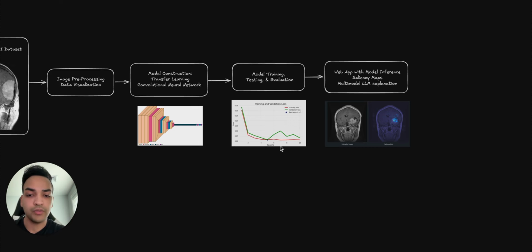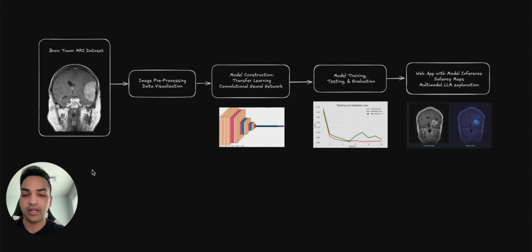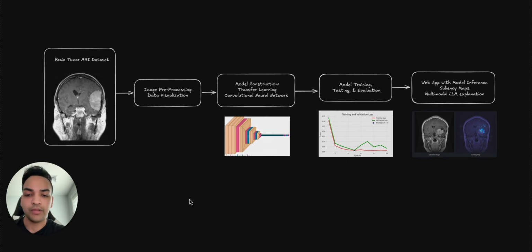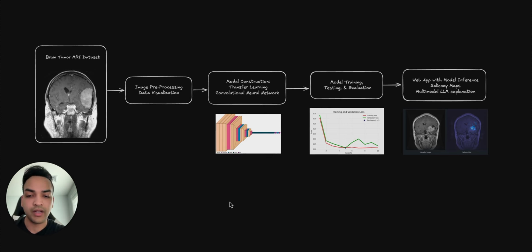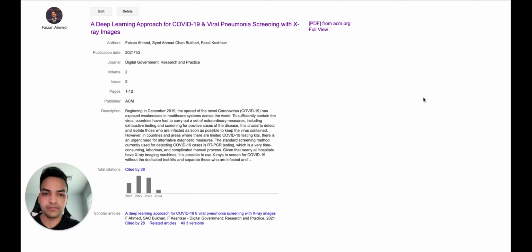And lastly, we will build a web app that you saw before, where the user can upload an image and the model's prediction is displayed, along with an explanation of the prediction and a saliency map through the Gemini 1.5 Flash model. So overall, this project covers core computer vision techniques through an end-to-end pipeline from data preprocessing to model inference, and it combines it with the latest advancements in multimodal AI with the Gemini 1.5 Flash model.